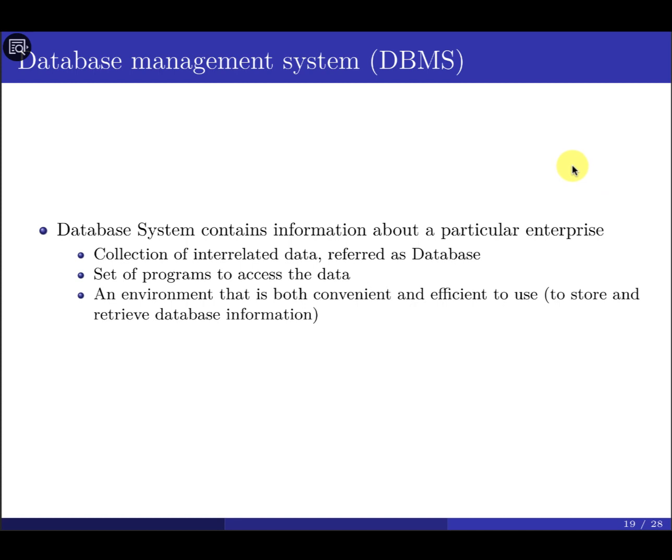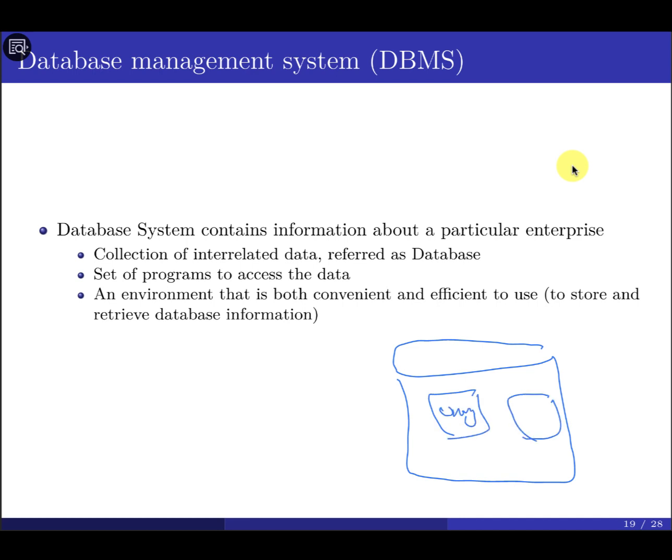This is the database. So what is a database management system? What is the database system in general? A database system is defined as a collection of interrelated data, the data that is defined as a database, plus something else. So this is a database management system. I'm going to have a database, for example, university. It may have a database like banking, online bank or whatever, different databases. It might be one or more databases.